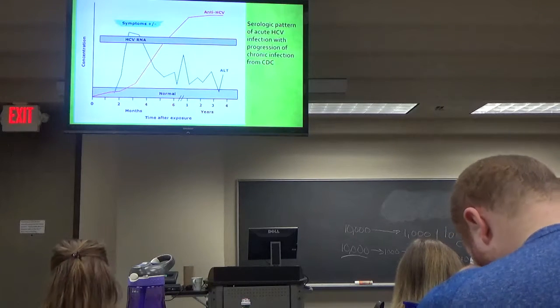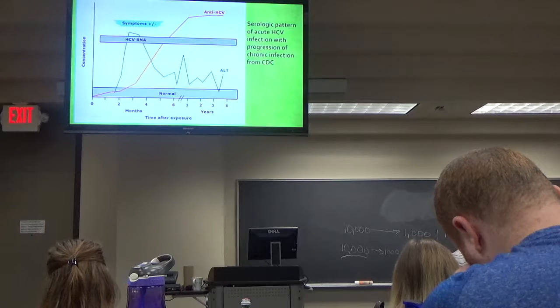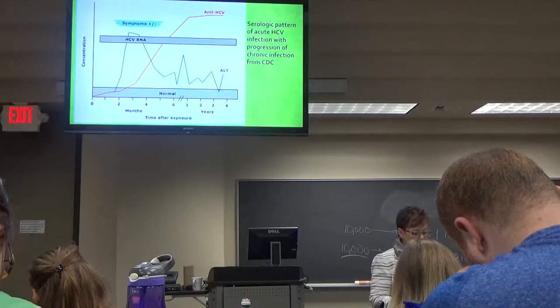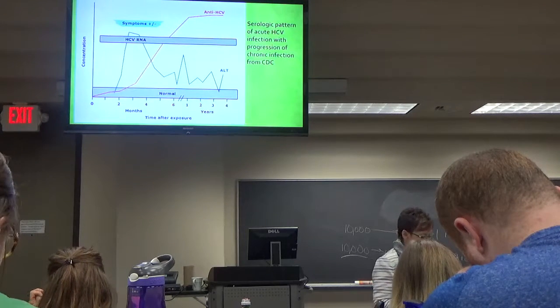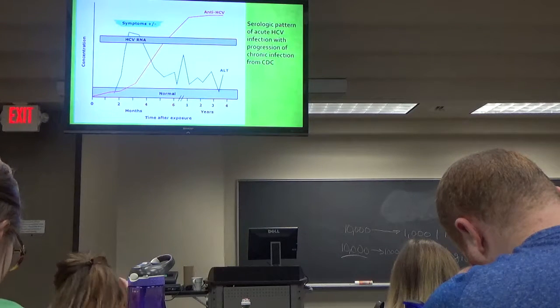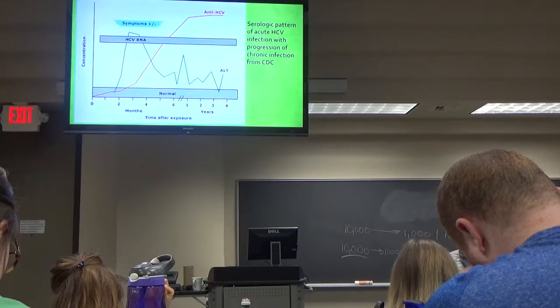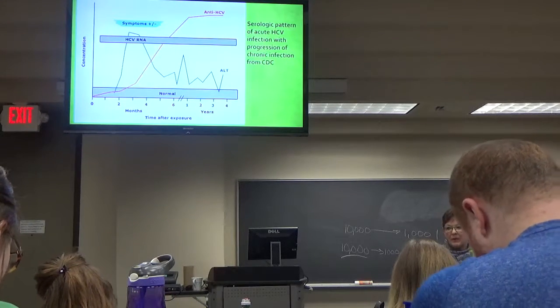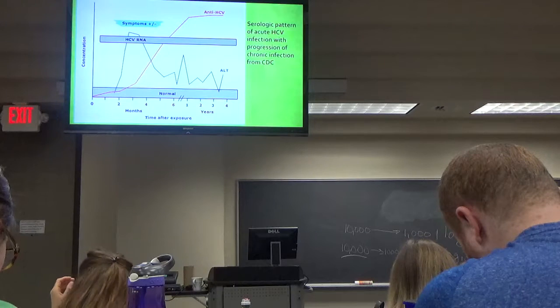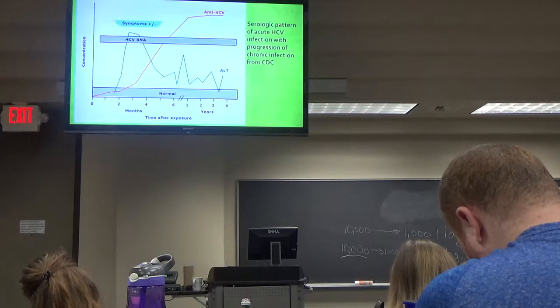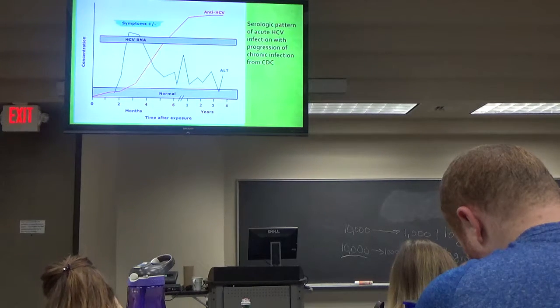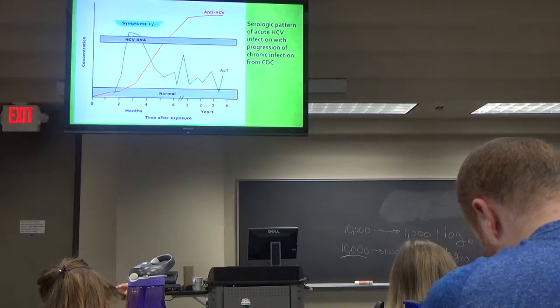Let's look on page four. So some counseling things. If you are going to wait, then you need to counsel the patient. That patient's going to wait. So you want to avoid transmission. So it could be through, don't share toothbrushes, dental or shaving equipment. Cover wounds. Don't donate blood. Don't donate organs or tissues. Semen. In general, for people who are healthy who don't have HIV, the transmission sexually is low. Those that have co-infected, then those we would recommend they use a barrier method if they're not using it.